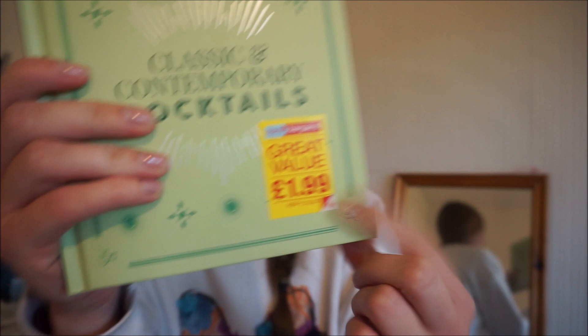Next I got some gin and prosecco books for my friend's birthday. The retail price is 10 quid — I would not pay that — but Home Bargains had them for two pounds each. This is a gin classic and contemporary cocktails recipe book, and the prosecco one was also $1.99 with an RRP of £10. I'll probably get her a bottle of prosecco as well, though I've already got a prosecco candle so I really need to stop giving her prosecco stuff.